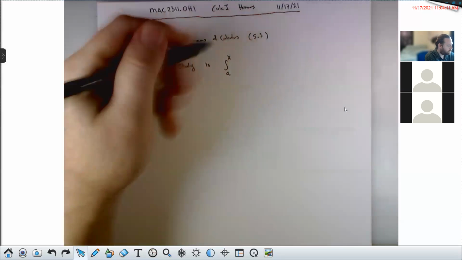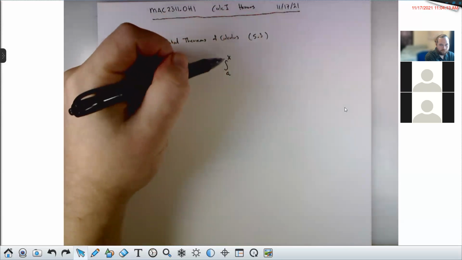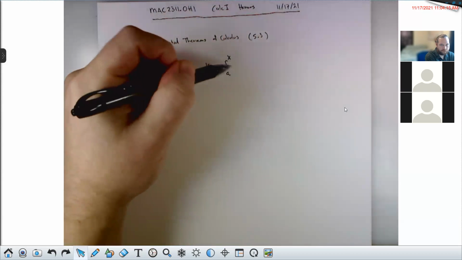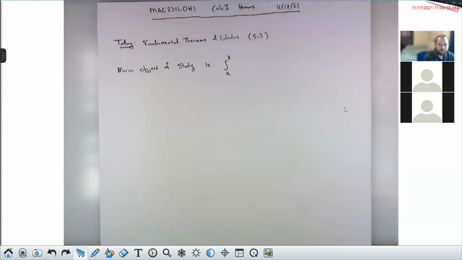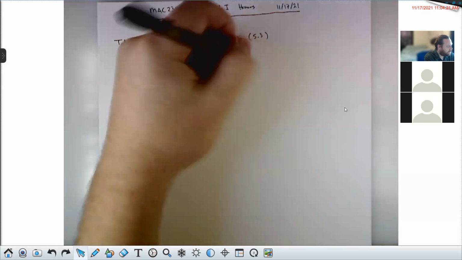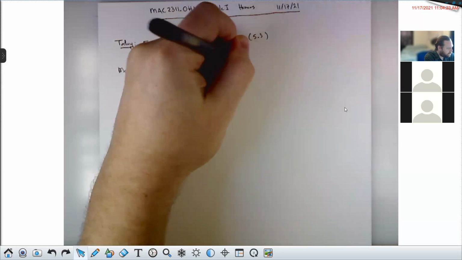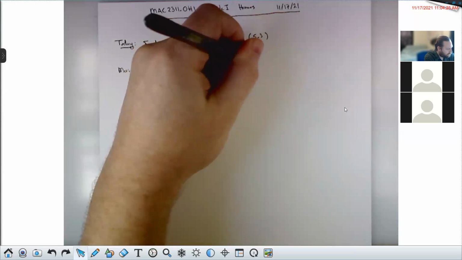And because we're using the variable x as one of the bounds, we don't want to use that as the variable in our integral. That would be kind of overloading that variable, using that same symbol for two different meanings. So that's why you see the variable t inside here.